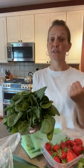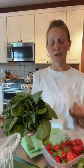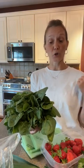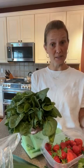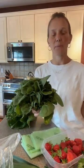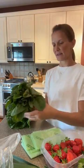But you can cook it, and it's great in like egg dishes like frittatas or quiches. It's also great wilted and thrown over pasta, or you can blend it up and put it into smoothies. You can blend it and put it into green cubes. And our recipes for green cubes are on the hub as well in a PDF. So green cubes are a way to preserve a lot of our greens and use them in the future for smoothies and stuff like that.